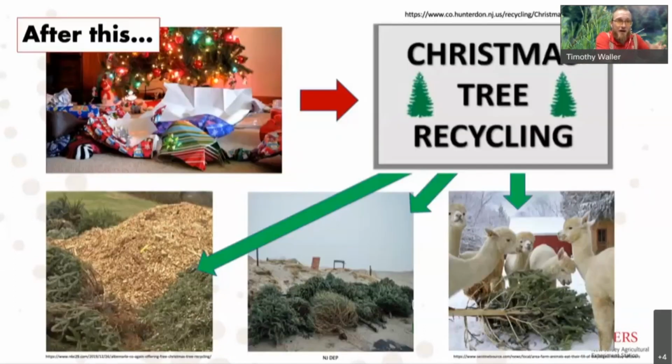So like Bill was talking about before, after the holiday season, recycling is important for many different reasons. Christmas trees are these big 3D structures that we can do really cool stuff with, and they are packed full of natural energy, whether that's for municipal compost, habitat reconstruction, or you have a local pack of alpacas. What I mean by this, though, is Christmas trees can provide real habitat for smaller animals if they're outside, whether that's birds, small mammals, etc. So they have a real place in the world of recycling.